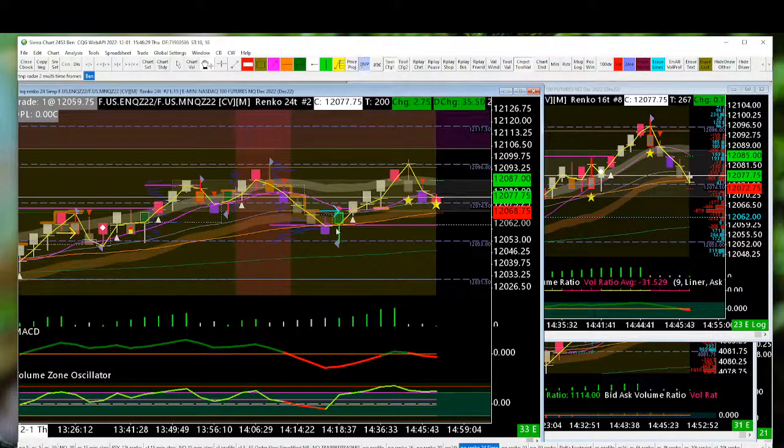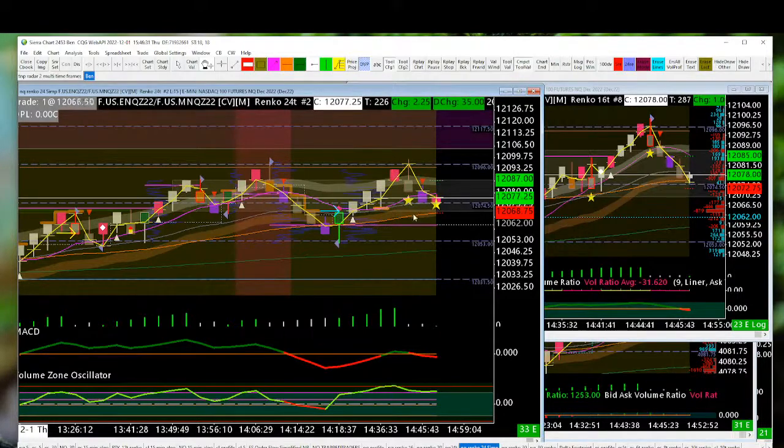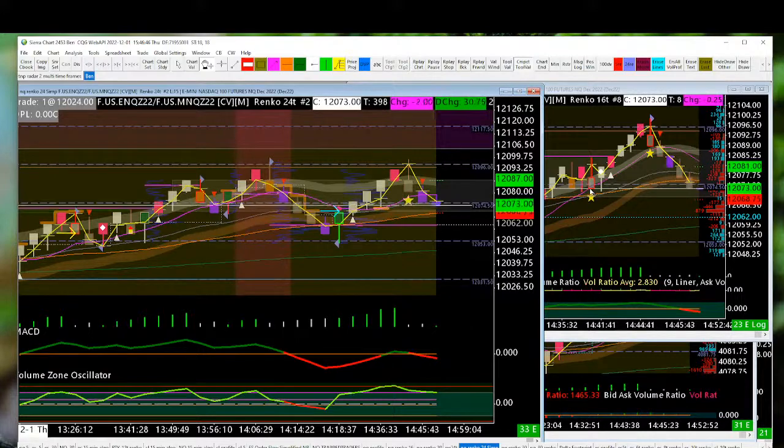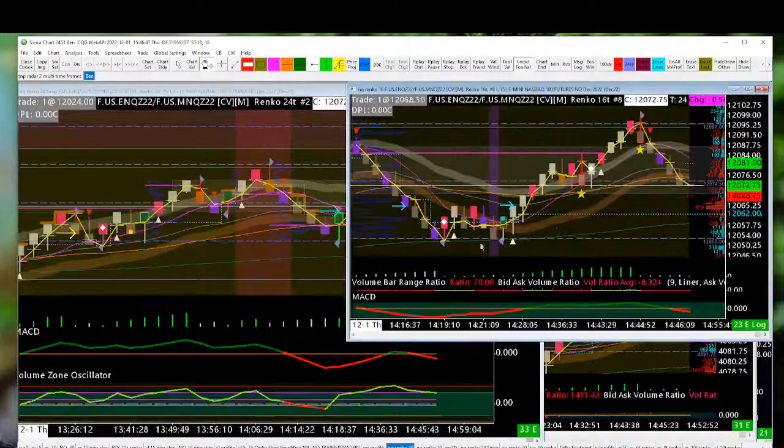They make a new high, right? So where's all the volume? At the low. Yep. Green bar would be good. Star would be okay. Diamond would be good. If we give back this guy, if we get under this one, we could have a problem. Buyers could have a problem.